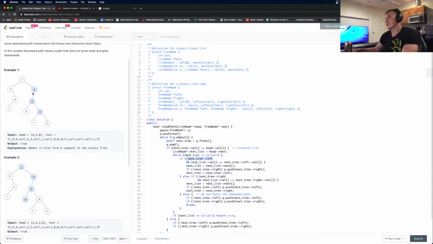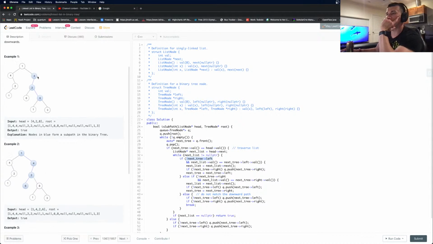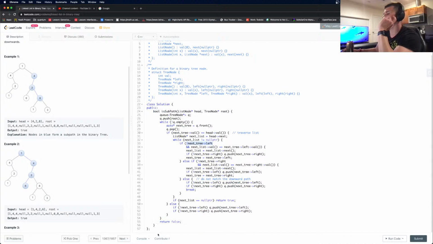So from 4, it's a combination of breadth first search and depth first search. So I would assume this one needs to be breadth first search. So let me redo this.